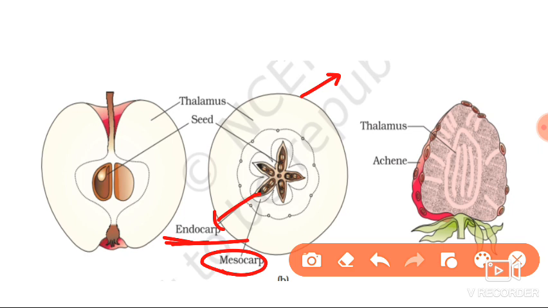Please remember, the definition of fruit and pericarp is also very important. The outermost layer of a fruit, a simple definition, we call a pericarp, and the endocarp is the innermost layer of the pericarp, and next to that the mesocarp in the middle, and after that we can find the exocarp. That pericarp is divided into 3 layers.